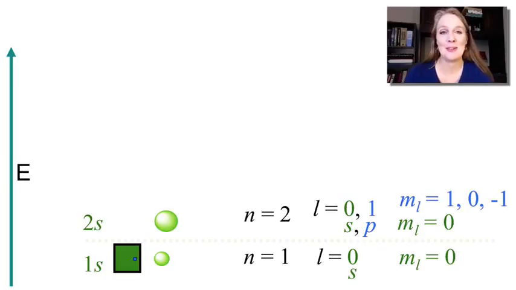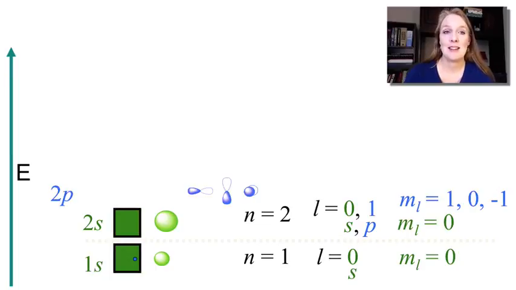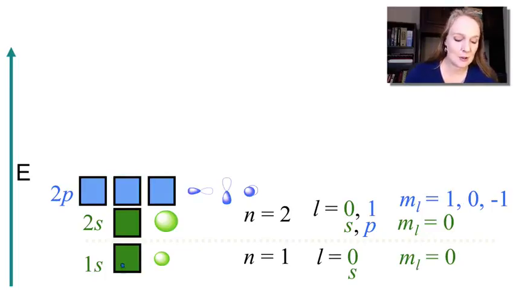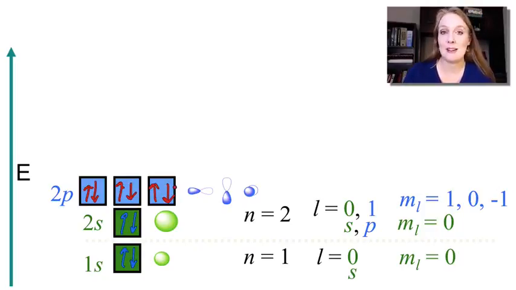Here's the 2s orbital. It's spherical and slightly larger than the 1s orbital. And then I have 3 2p orbitals. There they are with their different directions shown. So for this particular atom, if I was writing in the electrons, I could have 2 electrons in the 1s orbital. I could have 2 electrons in the 2s orbital. I'm going to switch colors. I could have 6 electrons, drawing these as double-headed arrows. I'm kind of used to drawing them as single-headed arrows, so I have to adjust. I could have 6 electrons in the 2p sublevel, 2 in each of the orbitals.